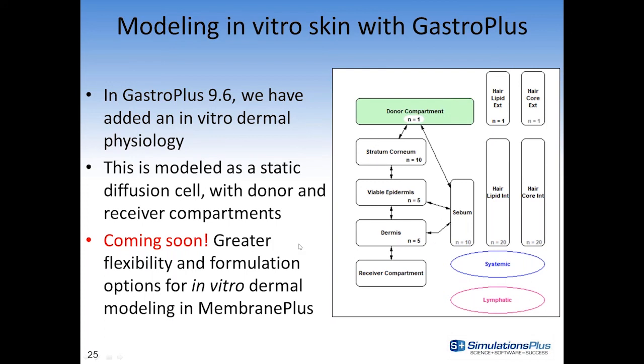That's the reason why, as part of our grant that we're working on with the FDA, we are going to develop this into a full-blown in vitro dermal modeling of skin samples in our Membrane Plus software. This is something that we're working on right now. There's going to be a lot more flexibility in terms of the number of skin layers, in terms of modeling of the vehicle, and also in terms of modeling the diffusion cells. So something to look forward to in the future.